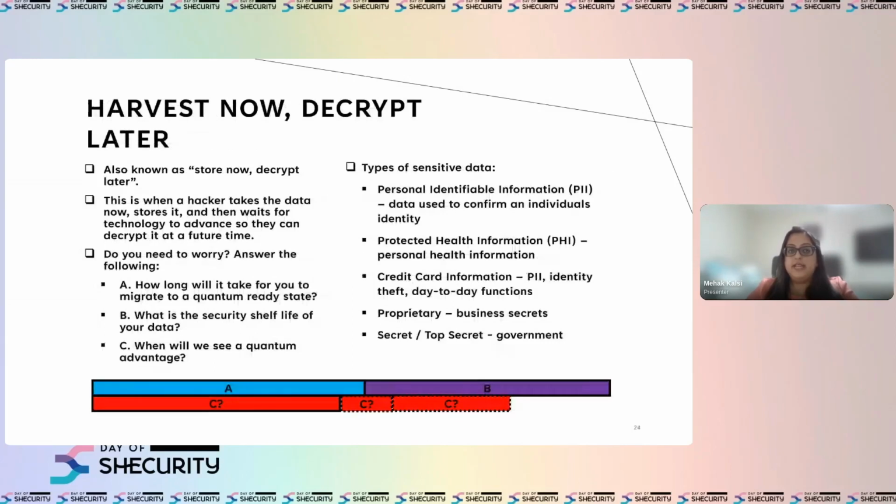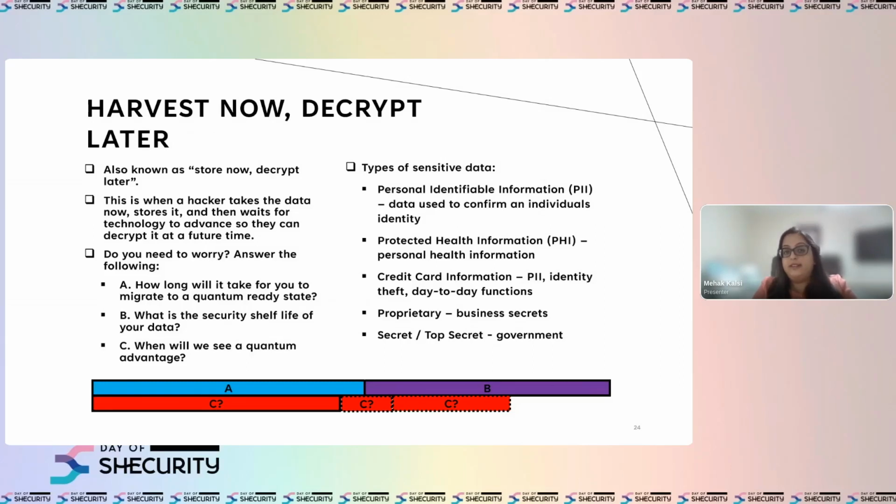Also consider harvest now, decrypt later, also known as store now, decrypt later attacks. And hackers use this. Basically, you hear about it all the time. They're taking the data and they're doing nothing with it. So organizations who get breached, a lot of the time they'll say, you know what? Hackers got in, they got the data, but it's encrypted. They can't do anything with it yet. And to a certain degree, they're right. Yet. Now, in the future, though, what they're really waiting for is a quantum computer to come along, again, running Shor's algorithm, that would be able to break that encryption very, very quickly. And all of that sensitive information out there now is going to be available to these hackers.